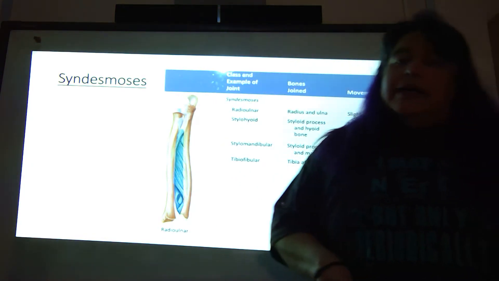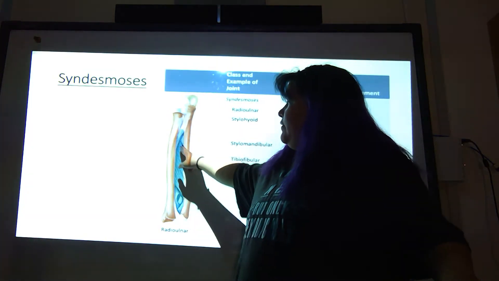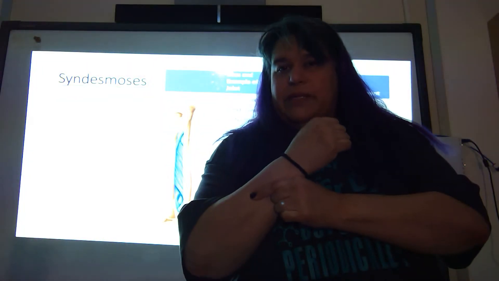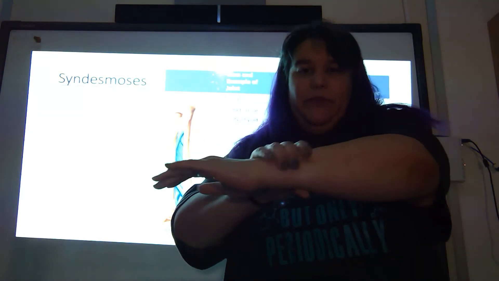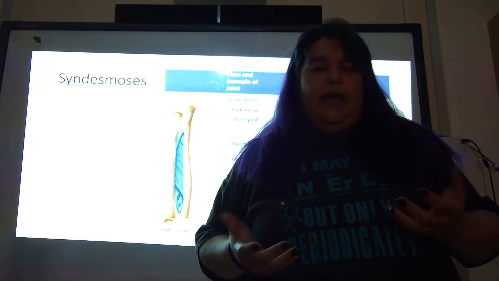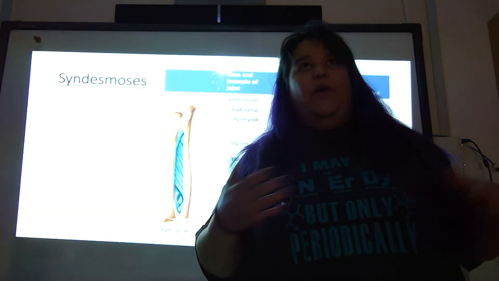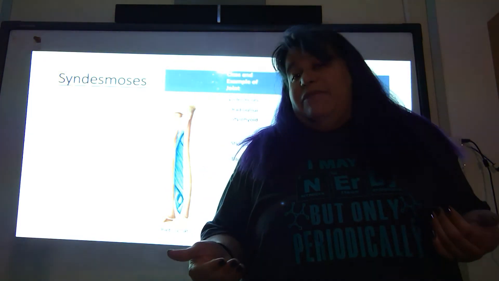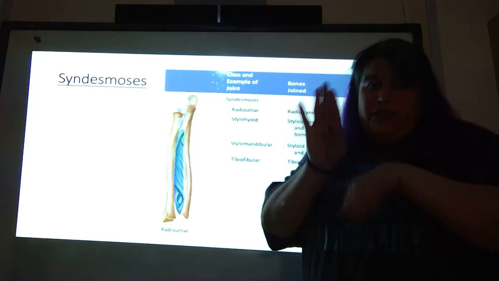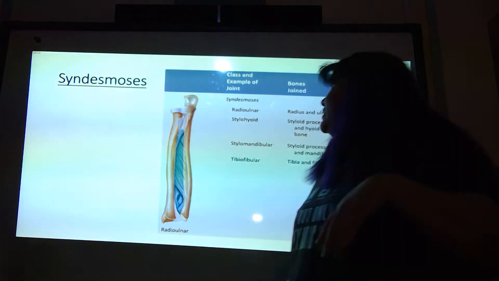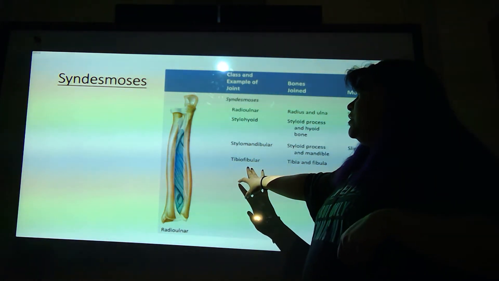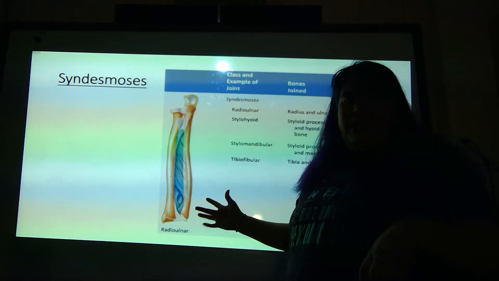A syndesmosis is when you have two bones being held together by ligamentous tissue or connective tissue. Your radius and your ulna are a real good example of this. Without flipping your arm around, if you take somebody's arm and kind of do this, it slightly moves — it doesn't move a lot, it's not supposed to move a lot, but it does have a little bit of movement to it. So if we were going with the physiological classification, this would be an amphiarthrosis — it's slightly mobile. The suture would be a synarthrosis; it doesn't move at all, because the last thing you want is for your skull bones to move and hurt your brain. But this is a syndesmosis. Some others are the stylohyoid, the stylomandibular, and the tibiofibular, but the radius-ulna is kind of the one that everybody knows the best.